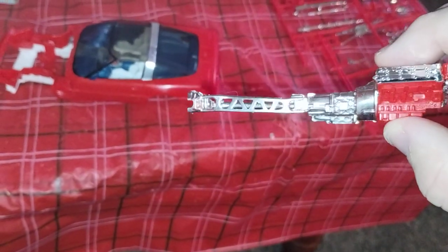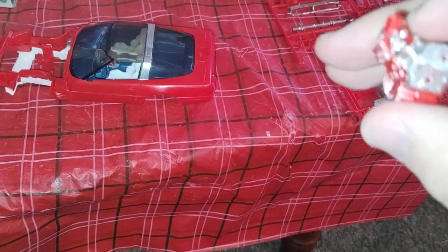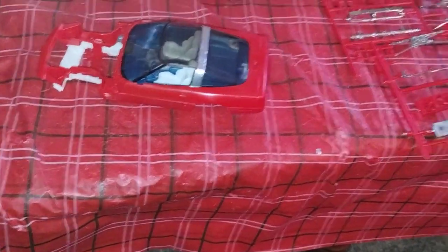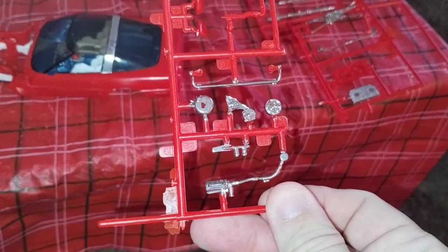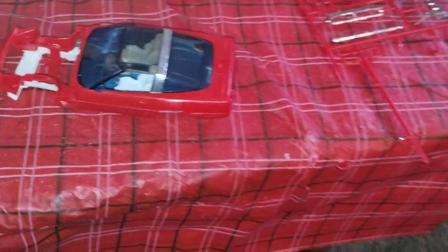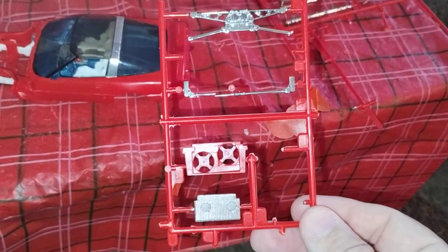And this one's going to have a little chrome. I just used the chrome marker on that. So I got the chrome on the engine and the water pump, and a little chrome under the hood and on the suspension parts. And more chrome on the suspension pieces right here.